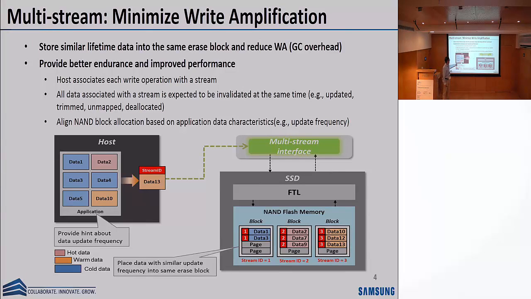The application tags the data based on this temperature, and then delivers the data to the SSD. As you see in the SSD internals, the different lifetime data is stored in different erase blocks. In this way, we could minimize write amplification during garbage collection, and we could increase SSD lifetime.